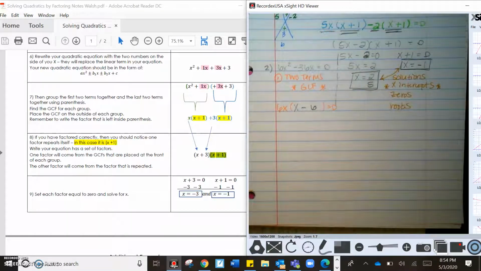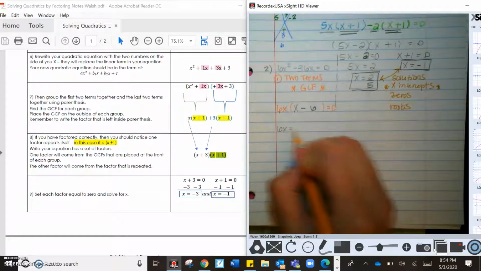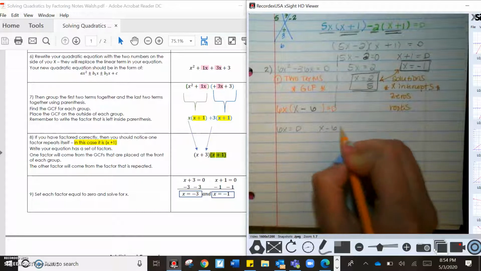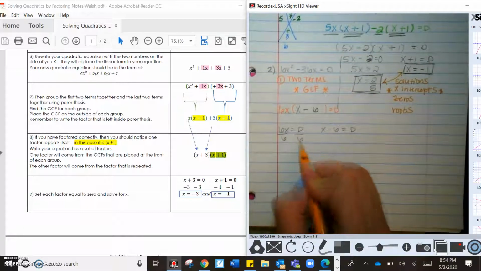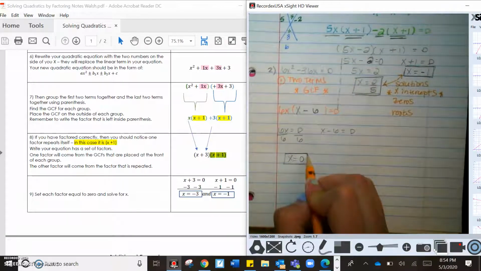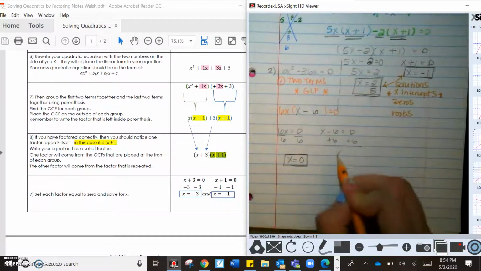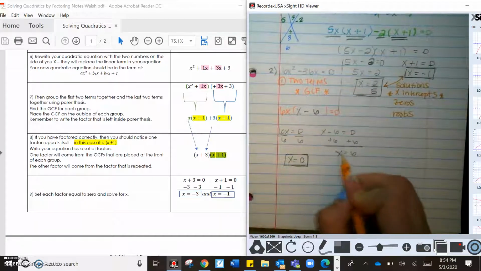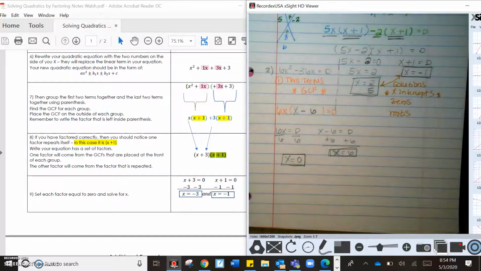Now if you'll notice, you have two factors set up here, two things multiplied together. So I'm going to set each factor equal to 0. If I divide both sides here by 6, x equals 0, which is a number, that counts. And if I add 6 here to both sides, x equals 6 is my other solution.